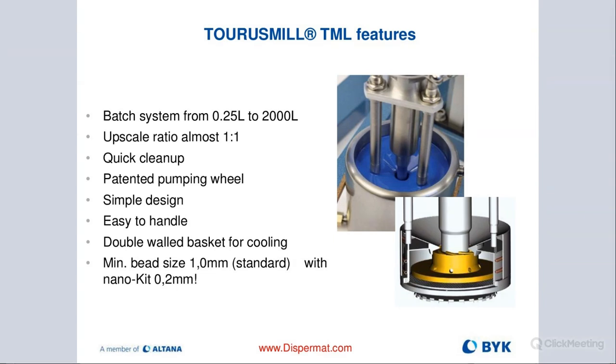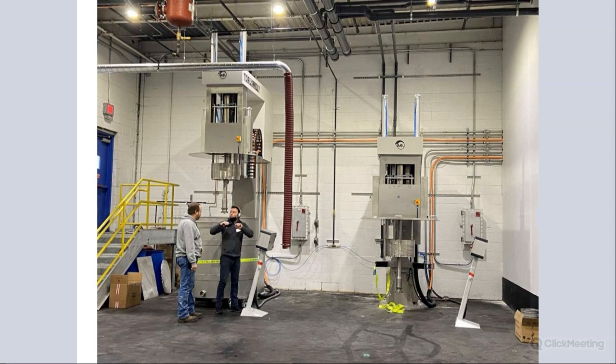Depending on small volume, large volume, we get extremely good upscale ratio, very easy to clean. Our design, as I already mentioned, is very simple, easy to handle. Cooling is excellent. And then we can also offer a nano kit that allows us to really go down to about 500 nanometers. Smaller screen and different milling disk.